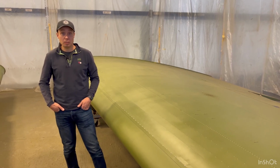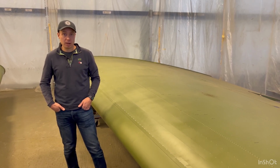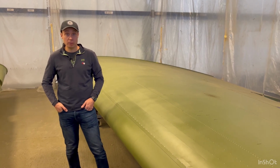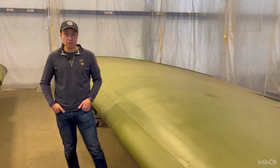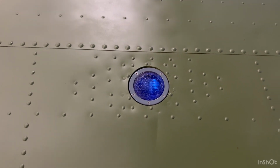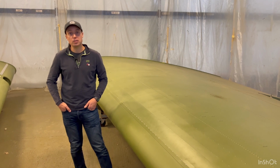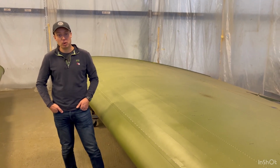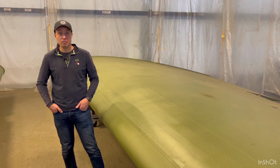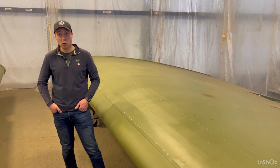There's still a few little bits left to tidy up before they're installed, but it's a massive task, but glad we did it. These are gonna last a lifetime now, so it just shows you the detail that we've had to go to, the amount of work involved, the man hours, and just the intricacies of a project like this. But whilst we were de-skinning the wings, we discovered some history. We found some old markings from when Night Fright flew with Piedmont Airlines post-war. So glad we did it. A huge cost, huge effort, but well worth it in the end.